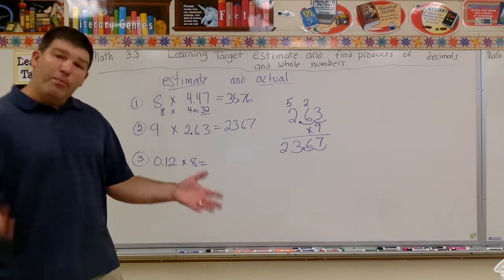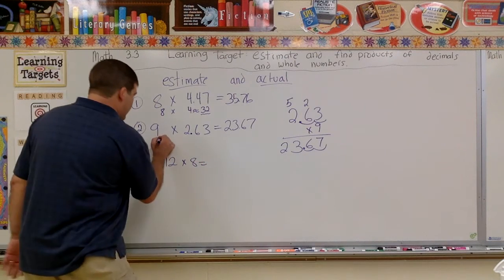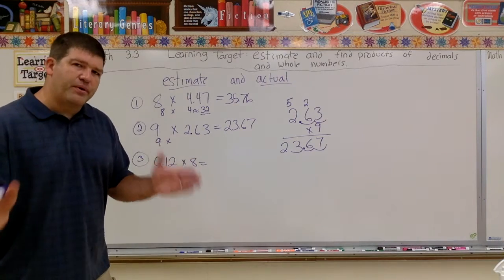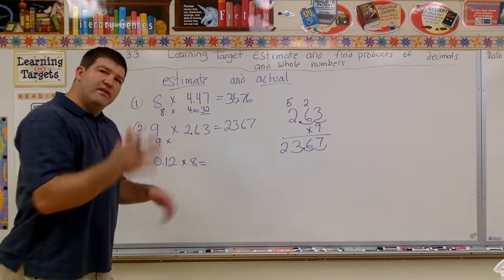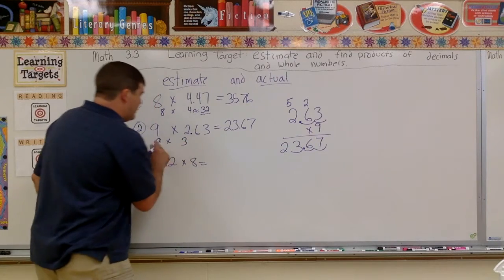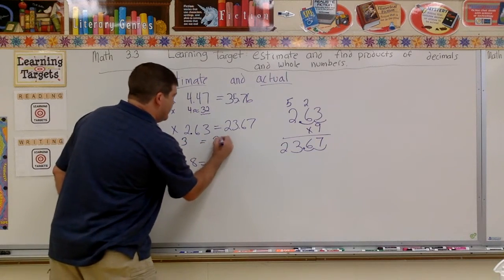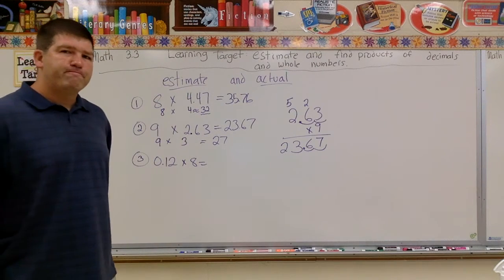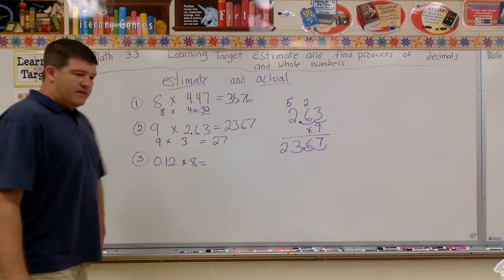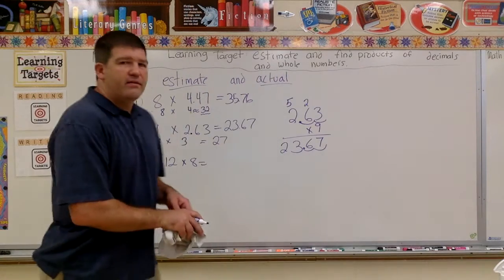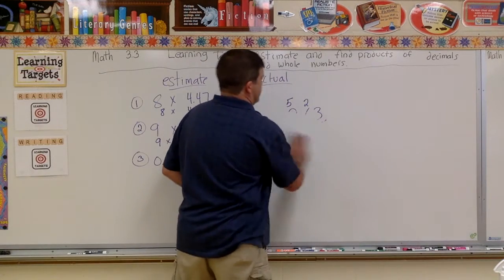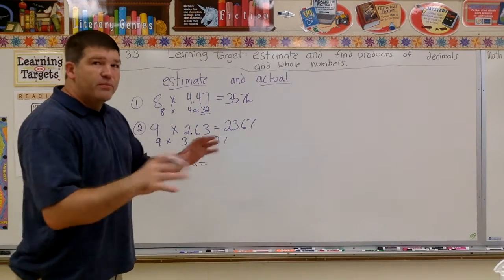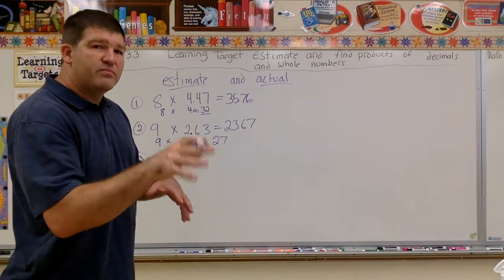Okay, so we'll go back and do an estimate now. 9 times 2.63. It's between 2 and 3. 6 takes me up. It's closer to 3. 9 times 3, 27. 27, pretty close to 23. I'm in the ballpark. Okay. All right. I'm moving kind of quick, but I think you guys know this stuff. So I'm going to do one last problem, and then you'll have a chance to watch me do a few more in guided practice. Try it yourself. Do some independent practice.